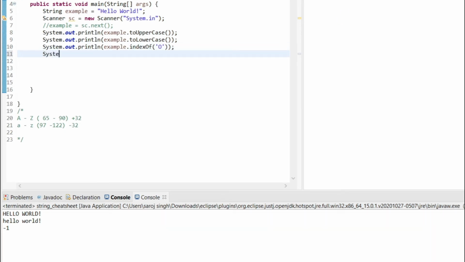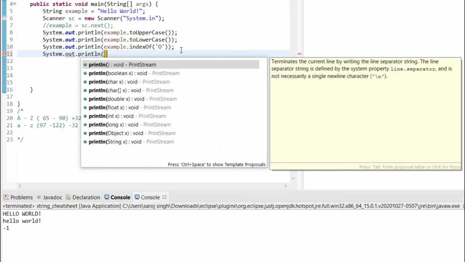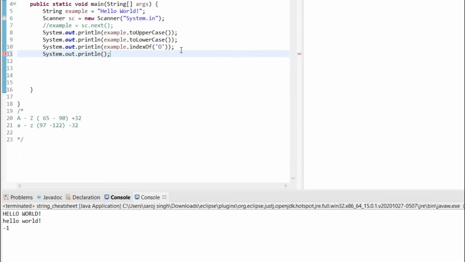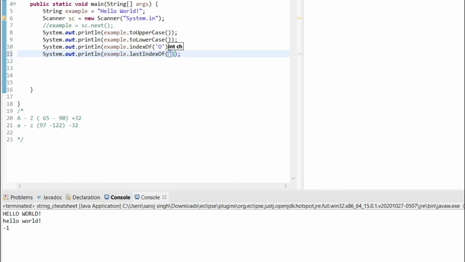Okay. Now we'll check for lastIndexOf. What is lastIndexOf? LastIndexOf checks for the last occurrence of that particular character in that string. For example, let's check for L. I think L would be the best example here. Let's pass L here and see what it shows us. IndexOf shows us the first occurrence, and lastIndexOf shows us the last occurrence. See, 2: hello, 0, 1, 2, and then 4, 5, and the space also has a position. You must be careful about that.